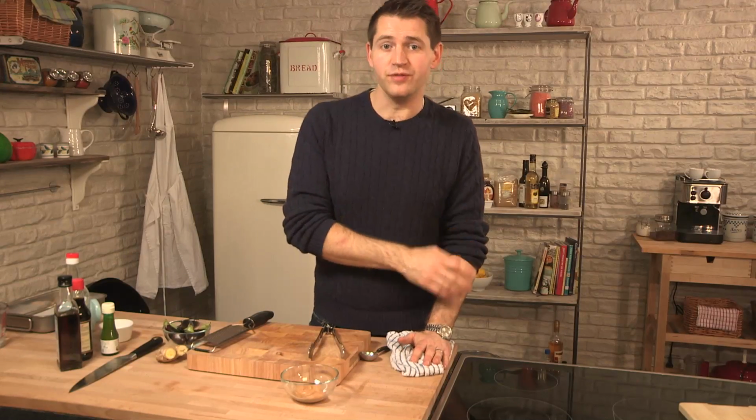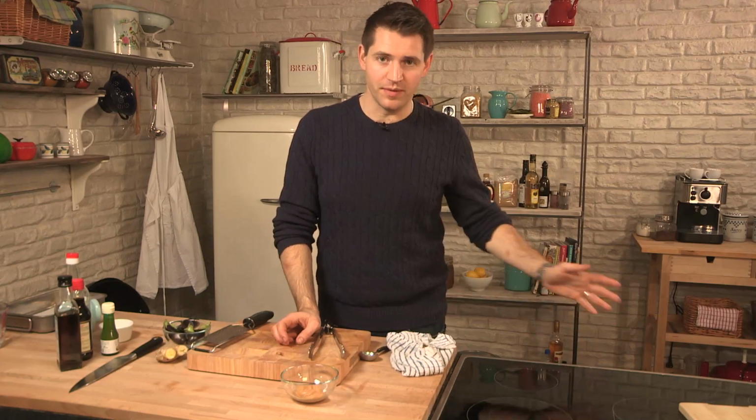My frying pan's oven-proof, but if you don't have an oven-proof frying pan, just transfer the duck breast to a roasting tin and pop them in the oven.